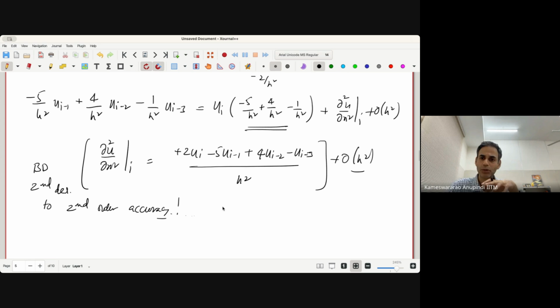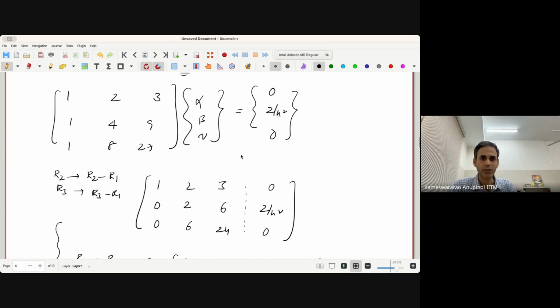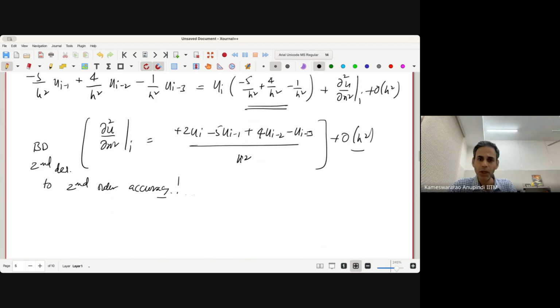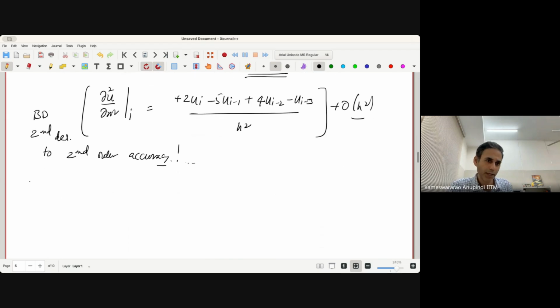For the purpose of the course, we are going to derive these formulae by hand like this, okay, by using Taylor series expansion and then matching the coefficients like this. Okay, so of course you can go on deriving this thing. Now instead of that, let us look at how you come up with finite difference formulae for the interior points. That is, how do you calculate the central difference schemes? Central differencing schemes. These are for the interior points.